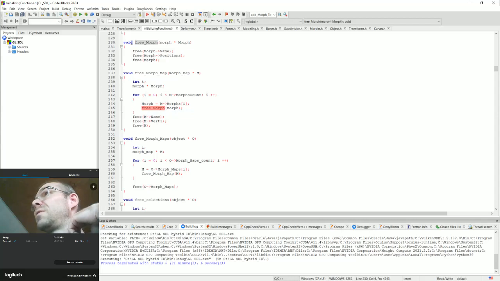For finding this implementation, it is here right above. Here it also has a name and has these position lists. Position lists default to the vertex selection length. When every vertex is not displaced, this doesn't matter. It still operates on this discrete selection. And finally this morph is also freed.